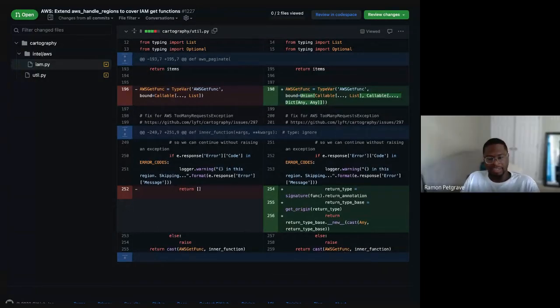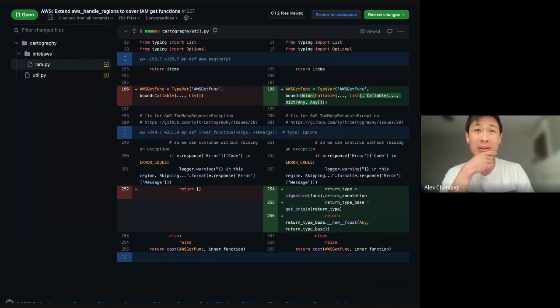So I like the idea of this decorator to handle those situations. But personally, and feel free to weigh in, y'all, I prefer to have this new functionality, to handle that type of permission error, in a separate decorator. Just because handle regions doesn't necessarily mean handle regions anymore if we add this new feature. So that's why.